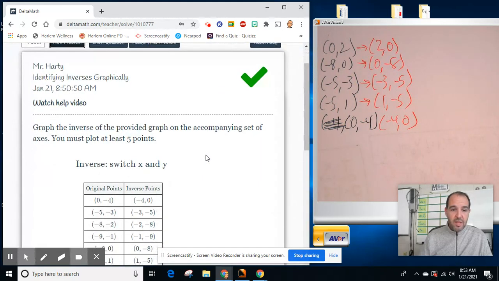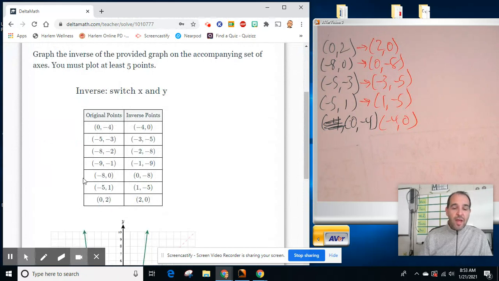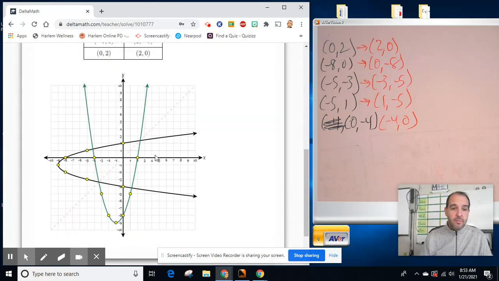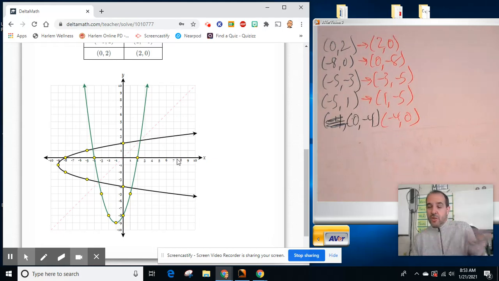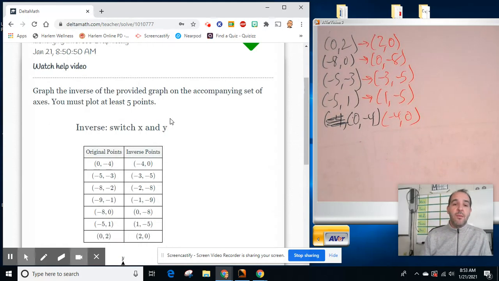And we did. And again, you don't have to do as many points, but you see they did what we did. We took points and we just flipped them all. And so they chose to just do the ones starting the parabola and working it up. But as you can see, we took random ones that we saw and it worked the same way.